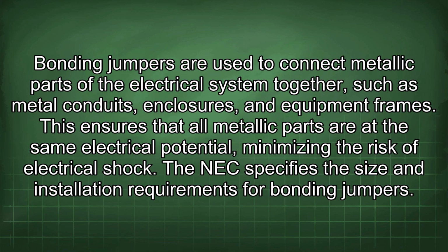Bonding jumpers are used to connect metallic parts of the electrical system together, such as metal conduits, enclosures, and equipment frames. This ensures that all metallic parts are at the same electrical potential, minimizing the risk of electrical shock. The NEC specifies the size and installation requirements for bonding jumpers.